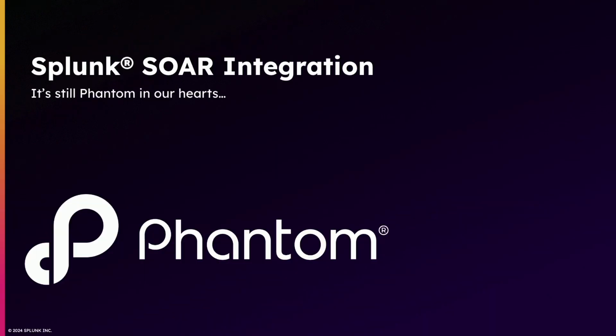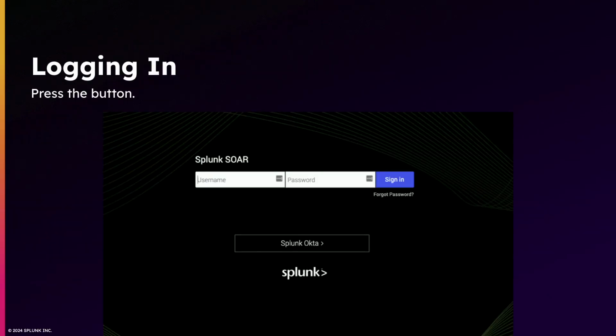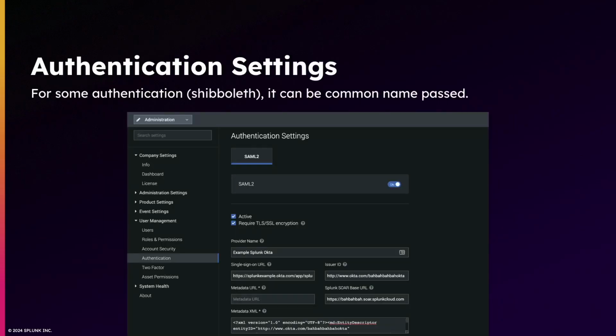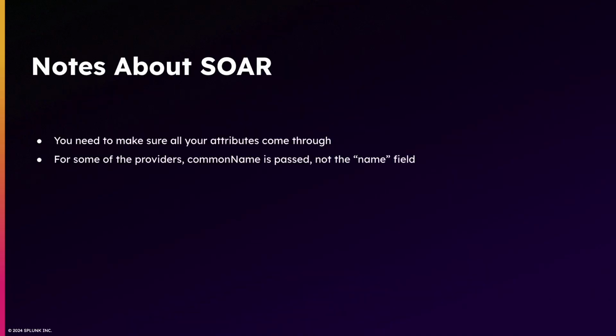So Phantom, same thing. It has a default username and password, and then you can click if you actually want to use SAML authentication, basically the same as I've discussed before. I use Okta as the example. So you've got the issuer ID, and a lot of this is going to be filled. A lot of this, unfortunately, isn't necessarily filled in when you do an upload of a metadata. You can actually paste in the metadata, and once you click away, it'll populate a lot of it. But of course, double check your work. Make sure that you've got all of the values you need, because when you save it, it starts kicking in.